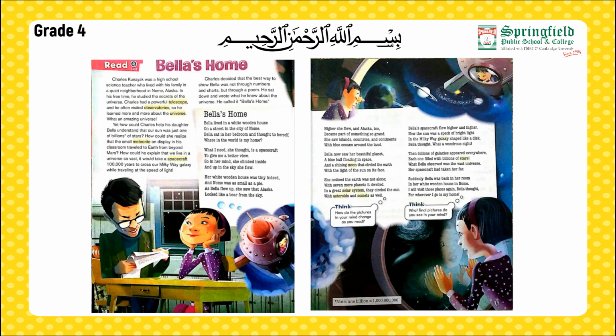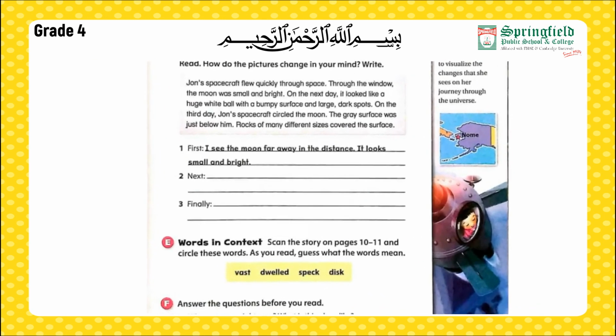Our next word, stars. Stars are basically natural luminous body visible in sky, especially at night. Next word, moon. Moon is the Earth's natural satellite that shines by reflection that it gets from sun. Our next word is solar system. So our solar system includes sun and planets moving around it. Next word, asteroid. Asteroids are any of small rocky bodies that go around the sun. Our last highlighted word, comet. Comet is a mass of ice and dust that moves around the sun and looks like a bright star with a tail. So now you can differentiate between a star and a comet. Comets have got tail. So students, these were our highlighted words.